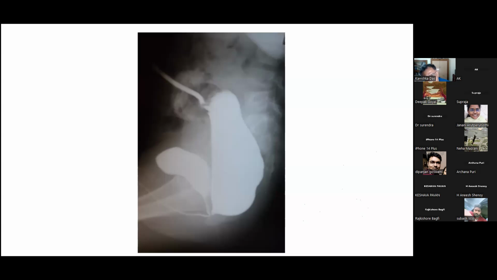Post-op care, sir, the Foley's catheter should be in situ at least for 2 weeks, sir. Okay. Then after 2 weeks, do you pull it out or do you do some dye study, anything? What does your unit practice? Sir, usually we remove the catheter and see if the child is passing urine. Fine. Or you might do a contrast study and take it out. Both are acceptable depending on how the post-op course has been.